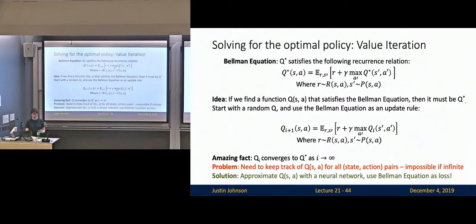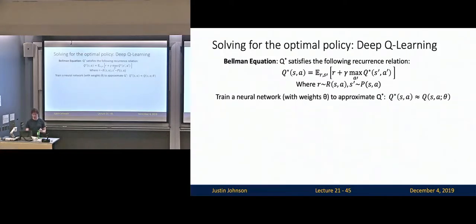So then the solution is that now, finally, on slide 44, neural networks enter onto the scene. The idea is that we'll train a neural network to approximate this Q function, and then we will use the Bellman equation to provide a loss function that we can use to train this neural network. So we've got this Bellman equation, and now what we want to do is train a neural network with parameters theta. This neural network will input a state, or some representation of a state, input an action, input the weights of the network, and then tell us what is the value of this Q star for that particular state action pair.